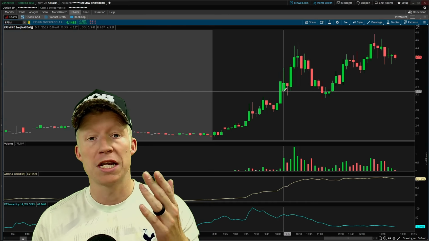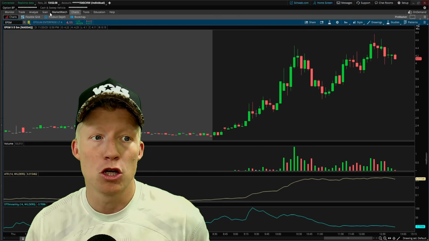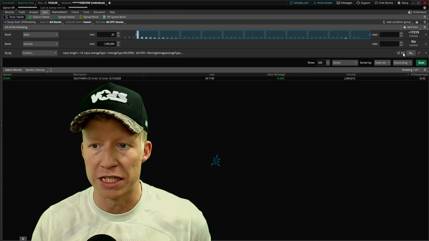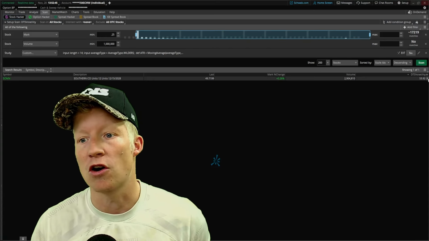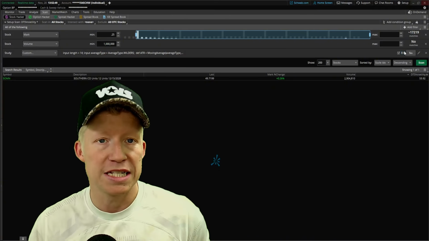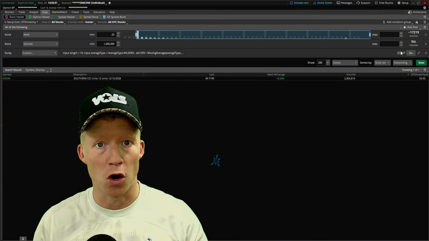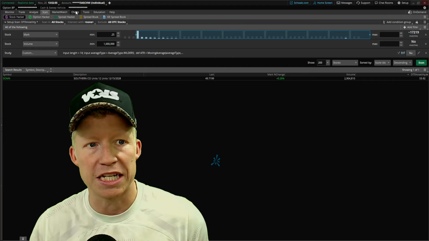Now, you can, of course, make use of this study and the scanner and the scan column during pre-market. That's actually a checkbox that you can have checked on both the study filter and in the custom column, whether you want to or you don't want to see extended hours trading. So if you are a pre-market or an after hours trader, obviously you would want to keep this checked.